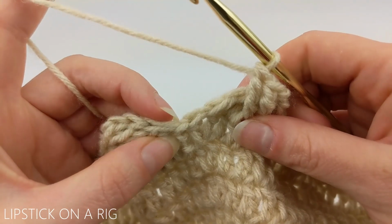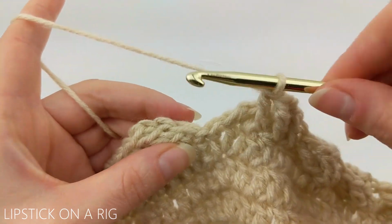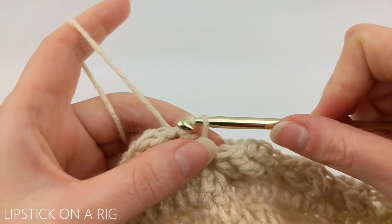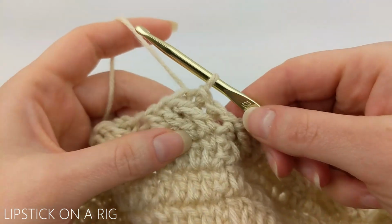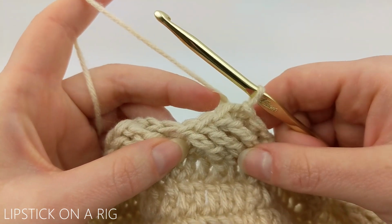From here, we're going to skip our slip stitch right here, and we're going to place 1 slip stitch in our next 3 stitches. You will be working in these slip stitches, so you want to keep them sort of loose. After you place your 3 slip stitches, then we're going to follow a similar pattern to the last row.